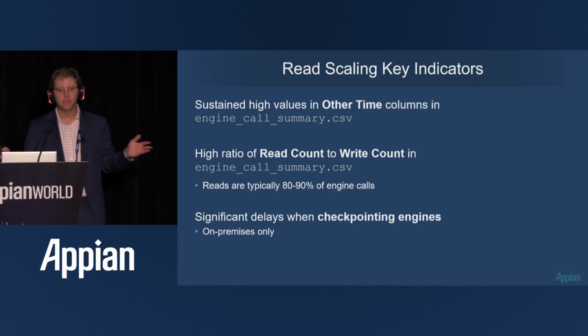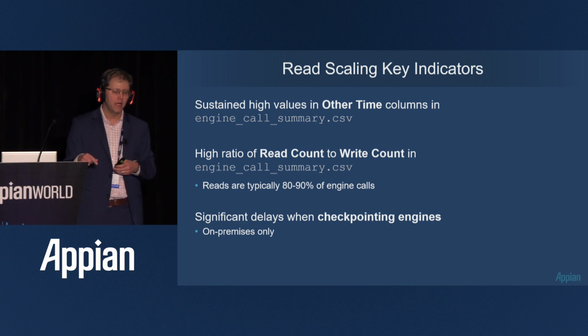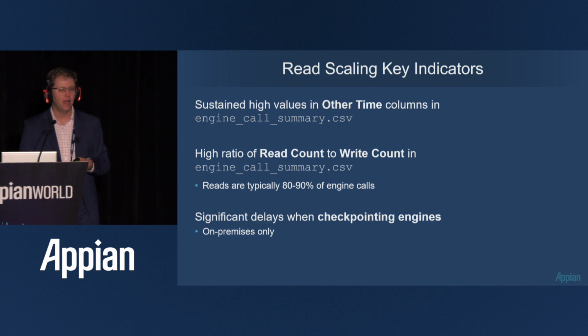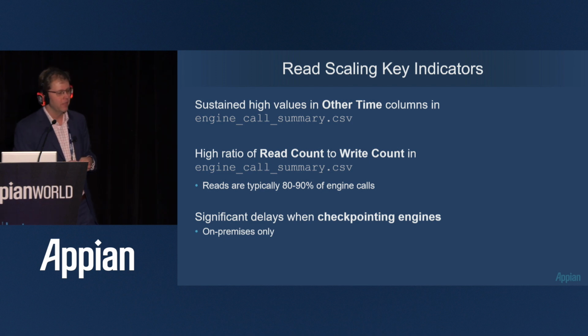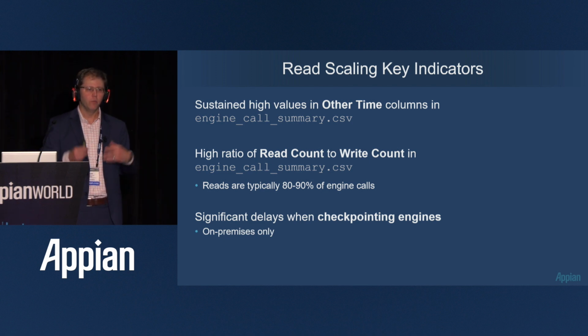And again, this is by default spread against 3 shards, so the data that you're querying is probably not going to conflict. You're probably not going to be waiting all that much, but when you are, this other time value will go high. And when that goes high, you want to check and see, do you also have a high ratio of read counts to write counts. Those are also in the engine call summary log. And so when you're looking at this data, you can say, all right, well, users seem to be waiting a long time, and I'm doing a lot of reads. Then you're really going to benefit from read scaling.